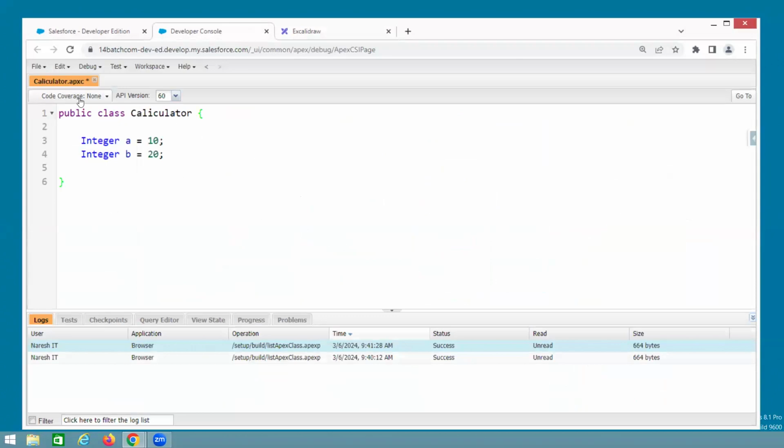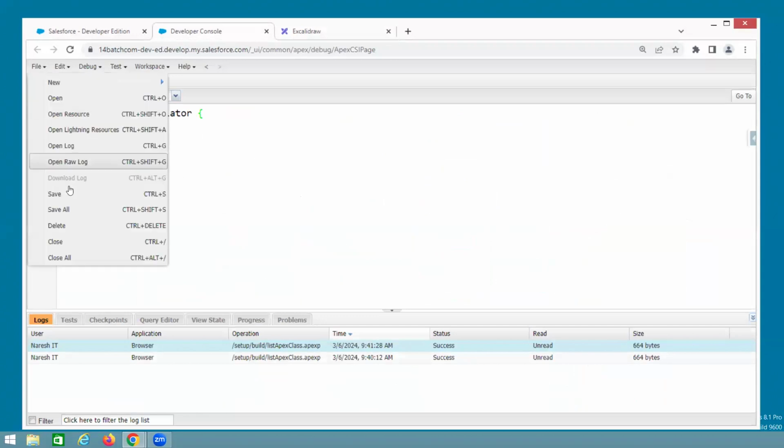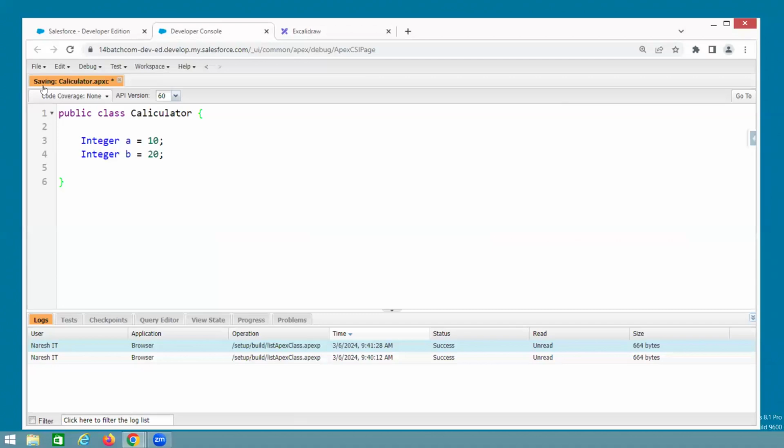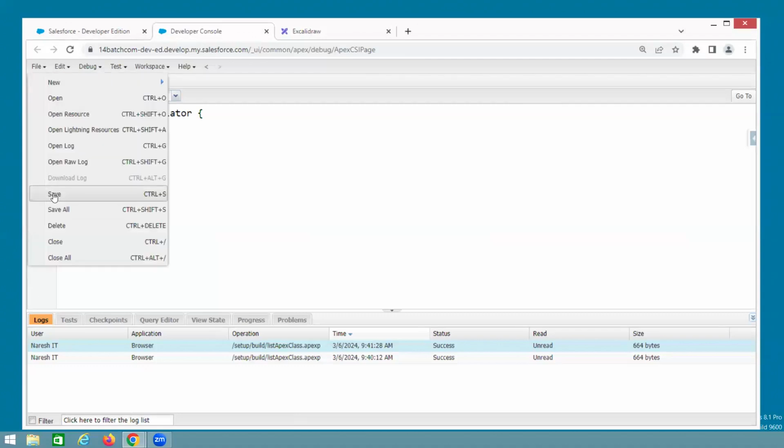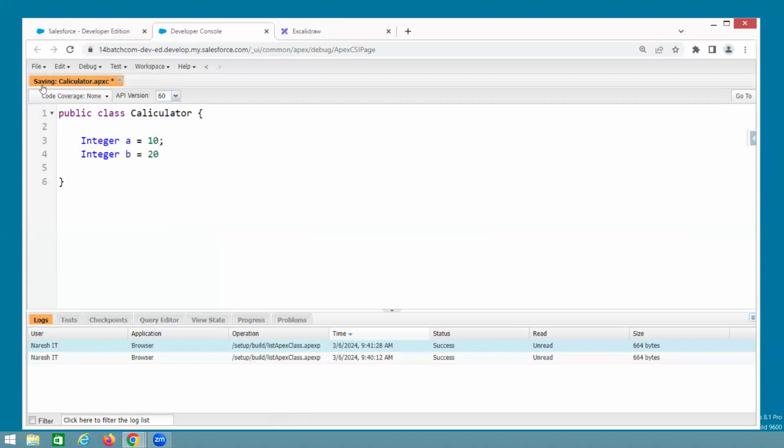So how to save it? Go to File. Here, see, Save. Click on Save. Now see, it is saving. Whenever it is saving, the compiler checks the syntax. Yes, see, the star is gone. That means it is perfectly saved. For example, I am removing this semicolon. Now see, automatically it is checking. If it is not checking, File, Save. Now see, compile saving. That means the compiler is checking.